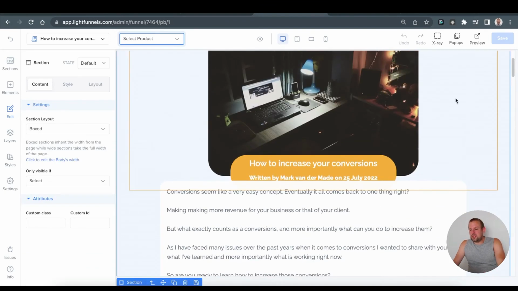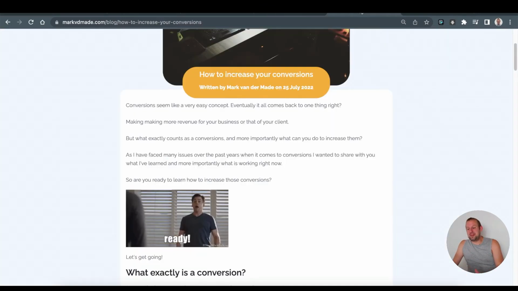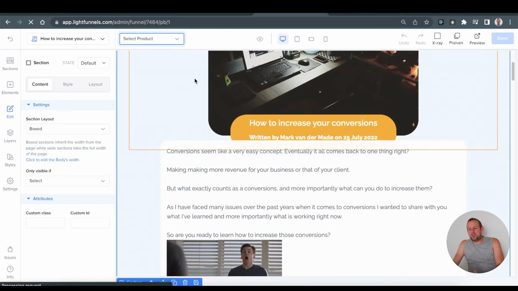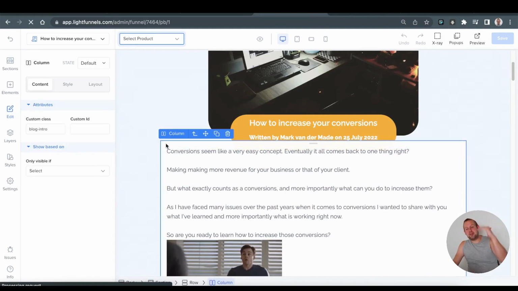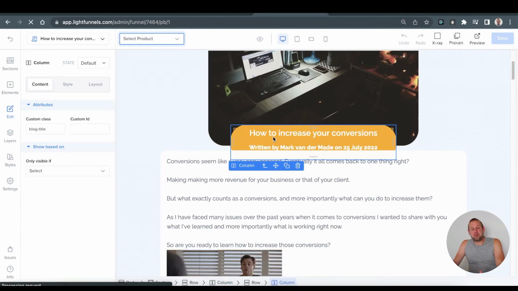And here you will see an issue with these two overlapping. So as you can see here, the backend is a little bit different than the preview, the real outcome here, right? So what I did is I wanted to overlap certain elements because of the stacking, basically. This overlaps my main title box and my author and my release date, right? So what I did is I went in and gave this section a certain class called blog intro. And as you can see here, this section containing my blog title, the author and the release date has a custom class of blog title.